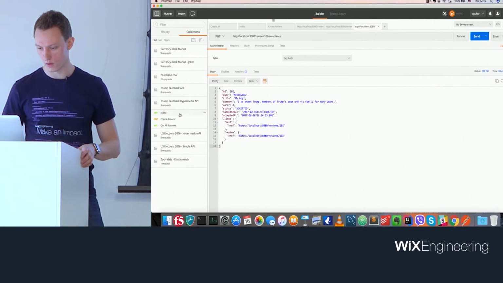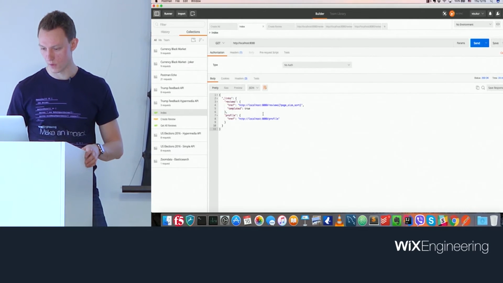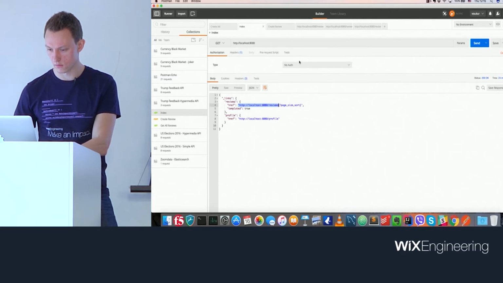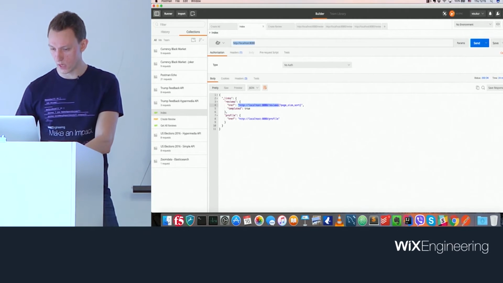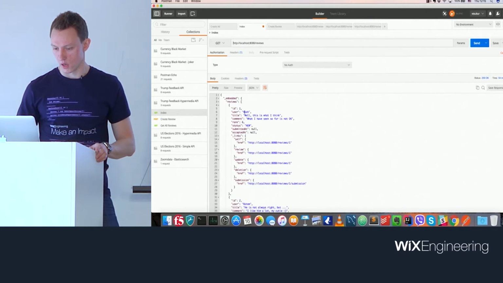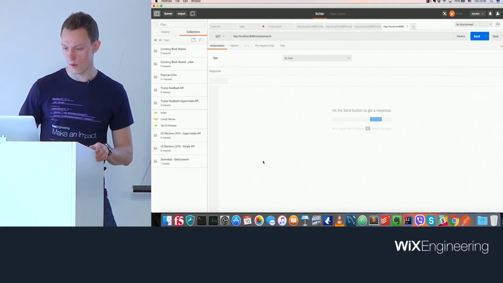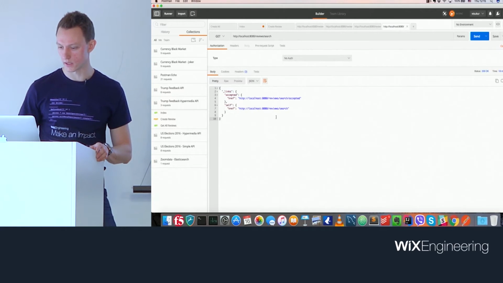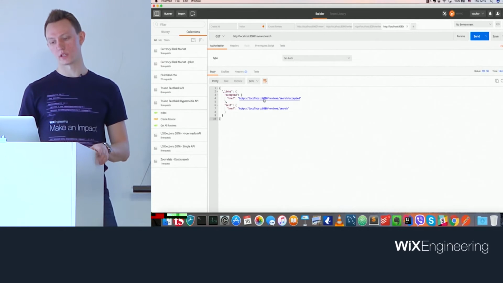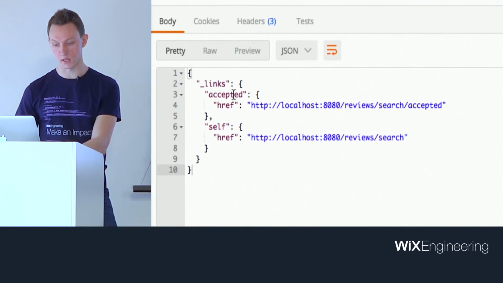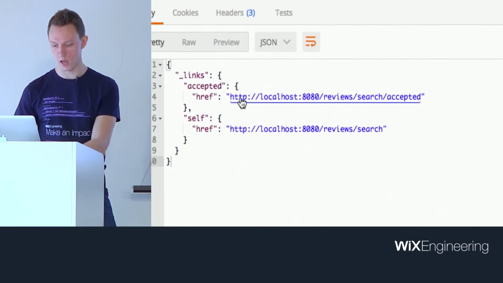Now, the last part which is missing, how to get the accepted reviews. So for that, I go to the index page. Whoop, I still have reviews. So I will go and navigate to the reviews part. In the reviews, I also have links, and there is a search over here. So I will go to search, click get. And then over here, I will see another link which says these are actually accepted. These are accepted reviews.